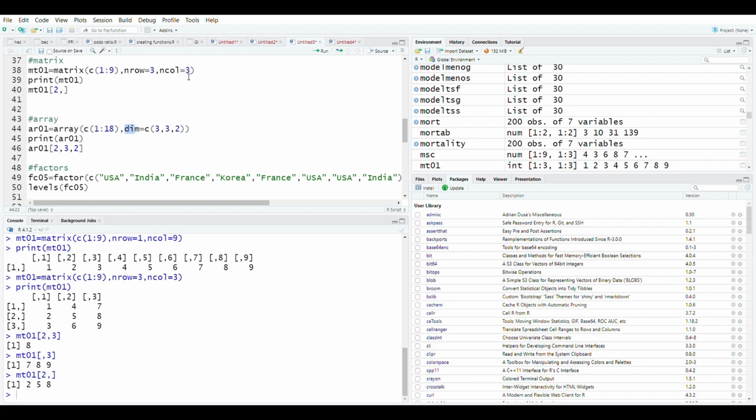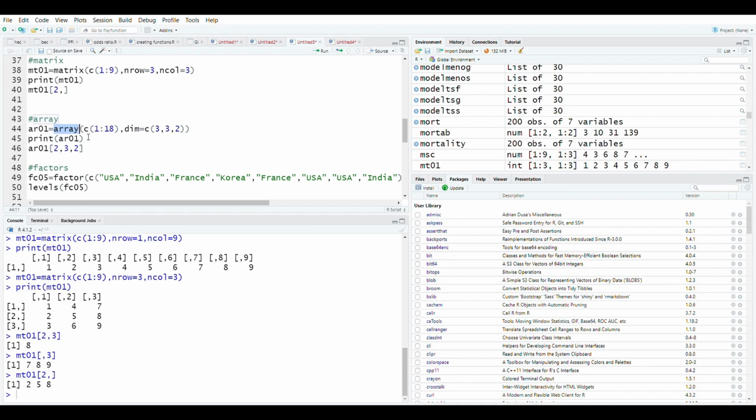Instead we just directly give the dim command. Dim command is for the dimensions, and we always mention this in the form of a vector. This first number gives the row, second gives the column, and third gives the number of matrices you want. So you have to mention array, and within parentheses the vector and the dimensions to make an array.